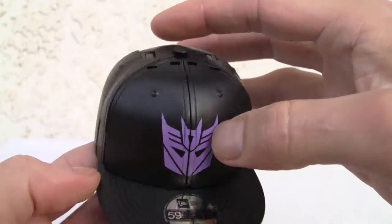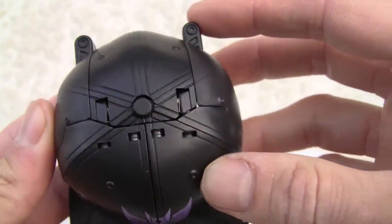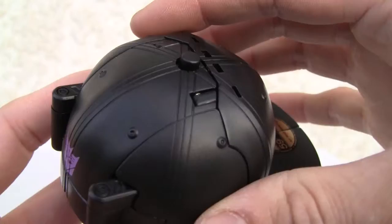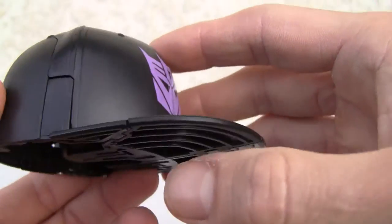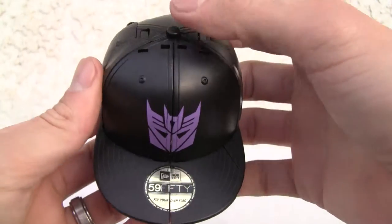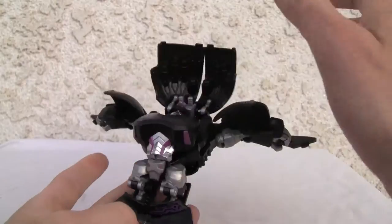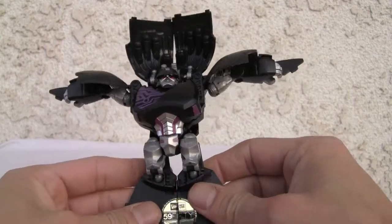It does what it does — it looks good, eight out of ten. Look at these panel lines, they're all over the place. Although they tried to make it as close to a real cap as it could be, it even has little rivet joint molding, so it's kind of cool. Transformation is simple — I've got the 5950, press the button on the top.